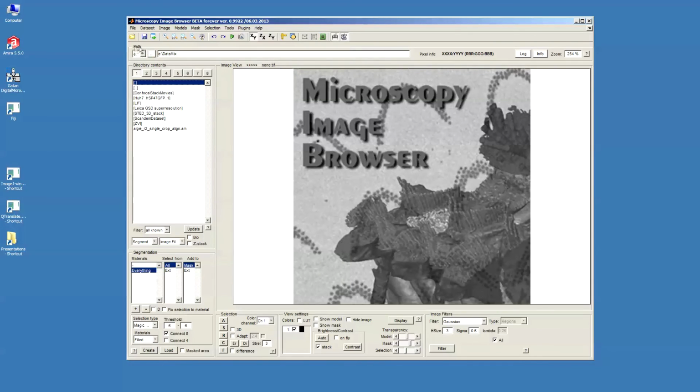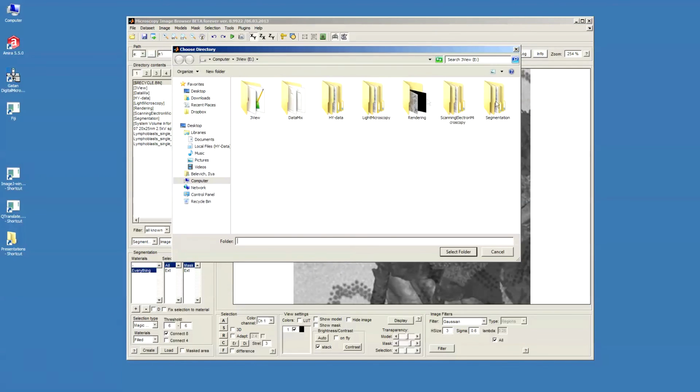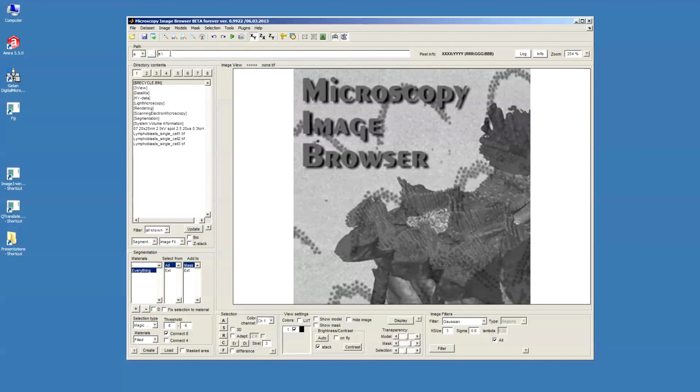The first panel in the top of the screen is called Path panel, and it allows to define a directory where the data is stored. For example, we can go in this combo box and then select the logical drive, which we would like to check. The updated list of directories and files is shown in this directory contents list box. It is also possible to define a directory using this button that starts the standard directory selection dialog, or by typing a directory name directly into this edit box.